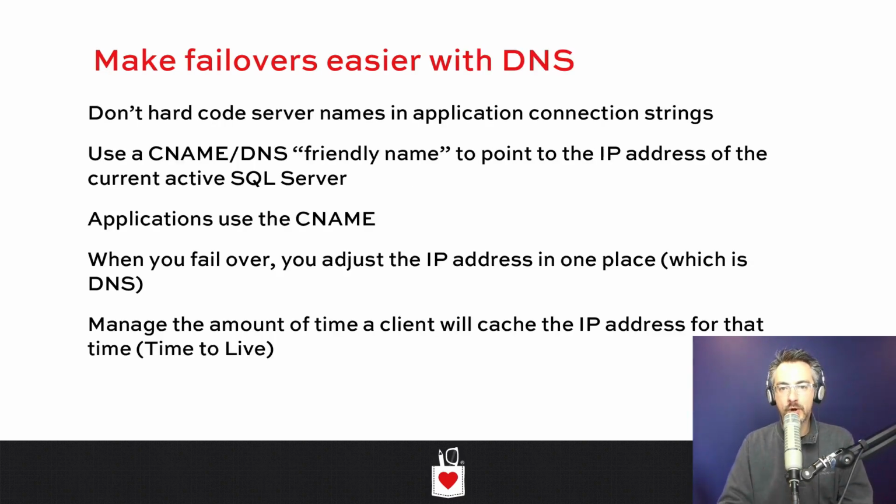In order to make this whole process of failing over back and forth a little easier, one of the coolest tricks is a DNS CNAME. A DNS CNAME is like the old school version of an availability group's listener. An AG listener will automatically point to whoever's the primary at any given time. Well, a DNS CNAME is like an alias that you can move around to different SQL servers. This way, your applications don't have to change their connection string. They just have one name, and then you, as the database administrator, can change who that points to.